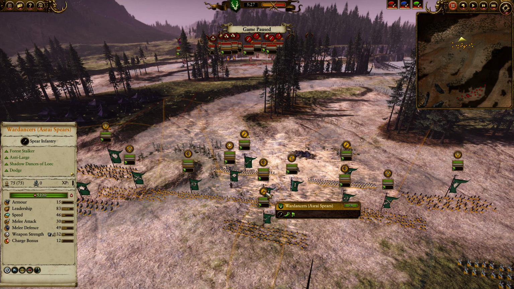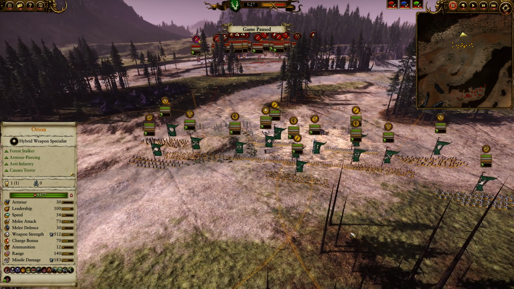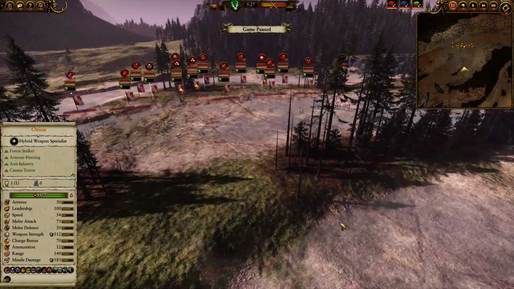In the back line is War Dancers with Ezra Spears. And then for range, I've got 2 units of Glade Guard with Starfire Shafts. And as you'll see, 2 is pretty much enough.